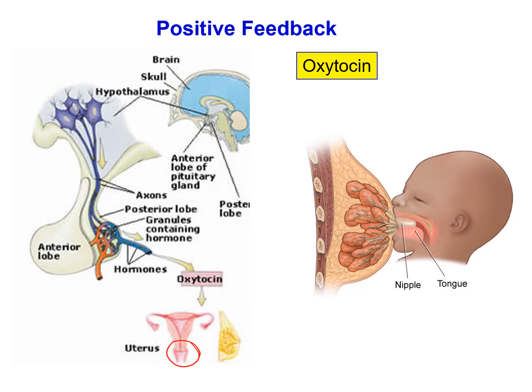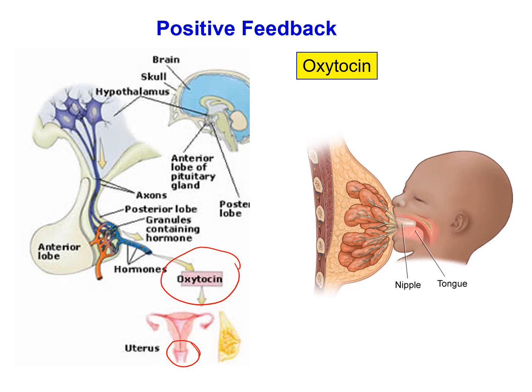Well, the body realizes, okay, this is not normal. It's not normal for the cervix to be stretched out this much. So the cervix is sending information to the brain that says, hey, I'm stretching. And the brain says, okay. And the brain starts secreting this hormone called oxytocin. Well, oxytocin tells the uterus to start to squeeze shut. When the uterus starts to squeeze shut, it pushes the baby down. So the cervix opens even more. So the cervix is talking to the brain even faster. So the brain secretes more oxytocin. The cervix opens more. More information to the brain, more oxytocin. So you can see here how it's more.